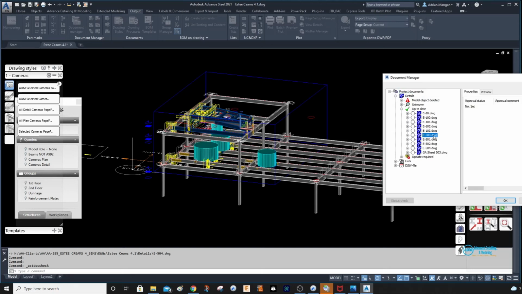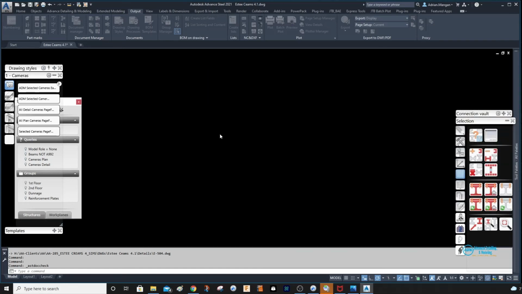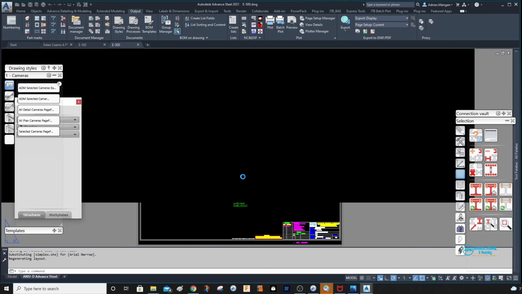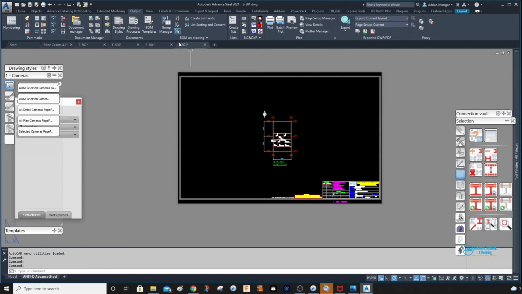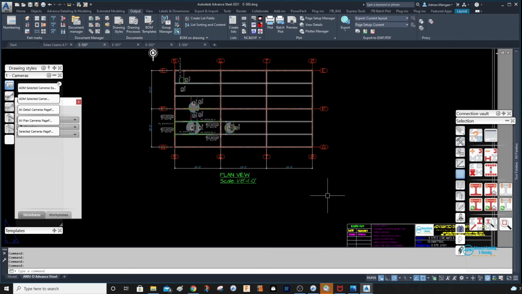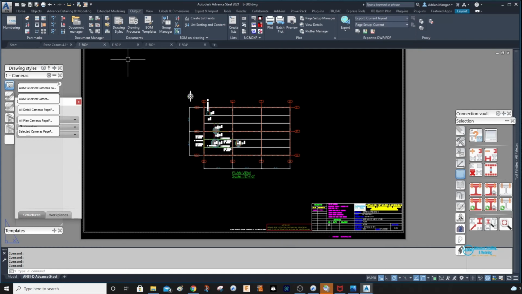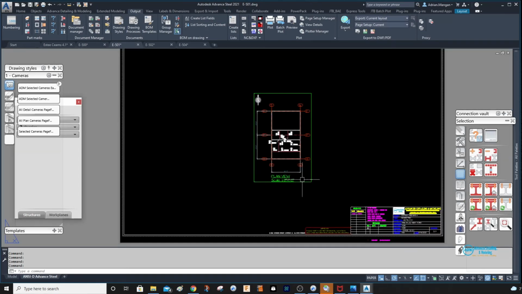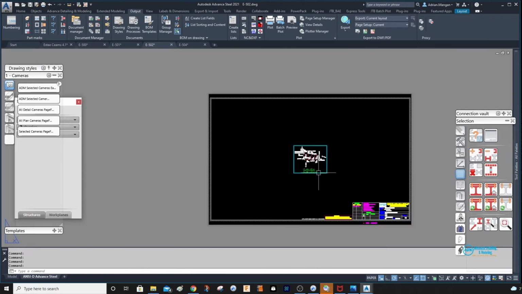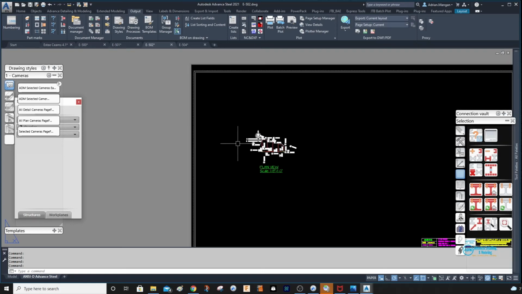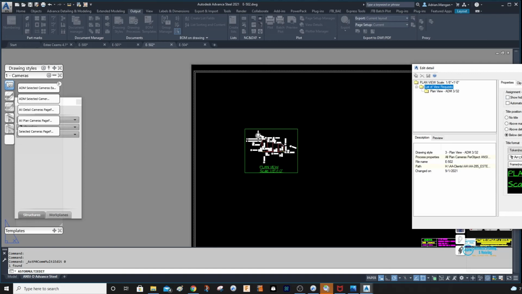So let's open these ones here and we'll see what we got. Now the drawing styles might not be set up right and the sizes are probably not right, but as you can see, it has put my drawings on the sheets I wanted. So 500, 501, 502. Now this is the plan view on the first floor, so it did take the lowest one, and then it did take the next lowest one, and then it took the top, the bulkhead. So they are in the correct order. I just needed to set the scale properly in the drawings. So, but that's an easy fix. We can just do that now.